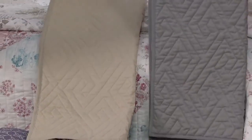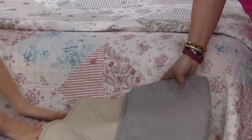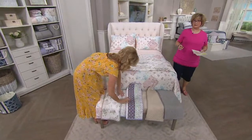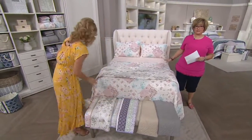So I know for those of you who want to know the fabrication, I want to mention that next. So the inside is cotton and the top facing is cotton, right?